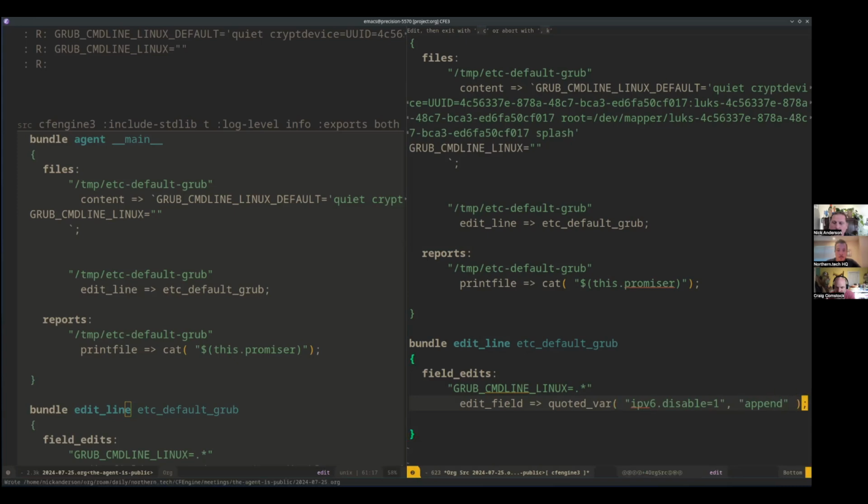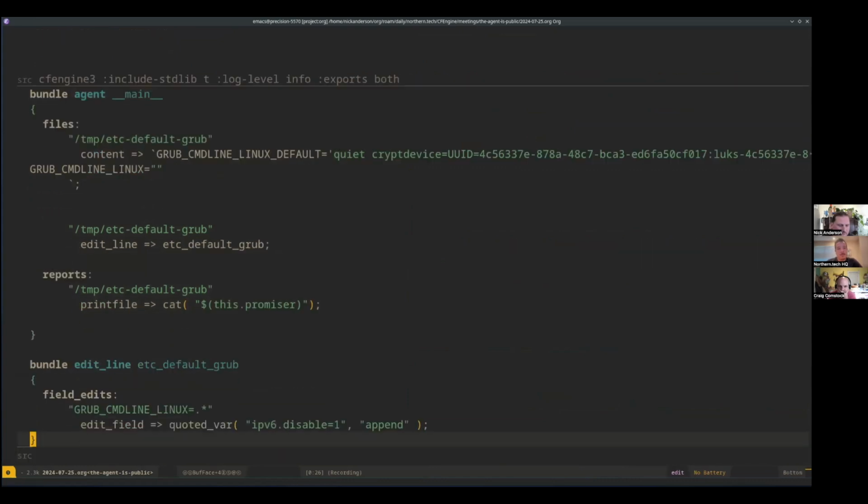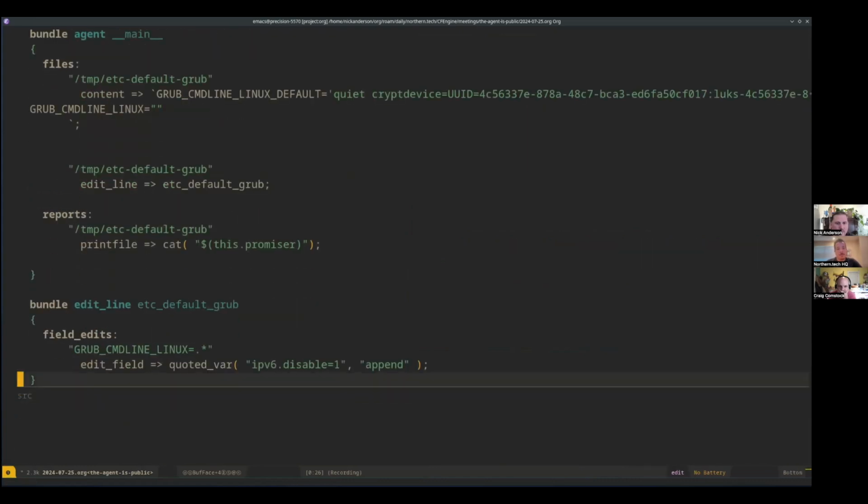Okay, we want to append that. Okay, so we've got our promise file. We're going to use Etsy default grub. Quoted var is going to come from the standard library, and we want to make sure that this IPv6 disable equals 1 is appended to this grub command line Linux, which it does not currently have. That looks right to me. Let's see what happens when we run it.